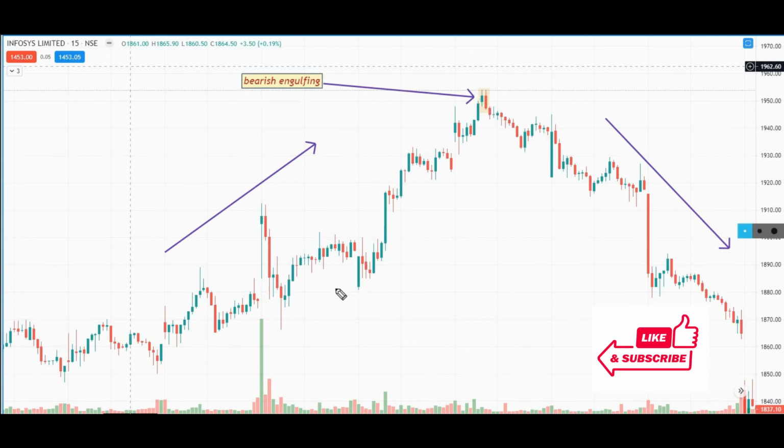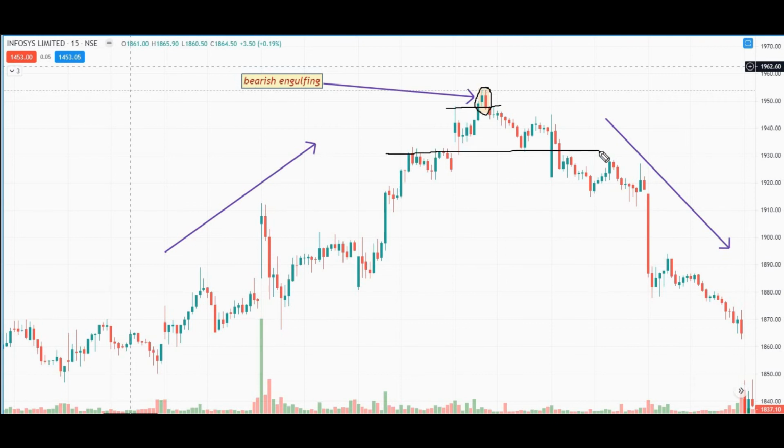Okay, so here what is happening? See the buying momentum, strong buying momentum, strong buying momentum. Then what is happening? We saw a bearish engulfing pattern, and also remember prices were in a very strong uptrend, but after breaking this important swing high, prices made a bearish engulfing pattern. Okay, and this was a very strong support zone also.